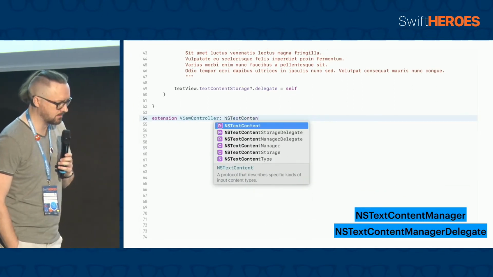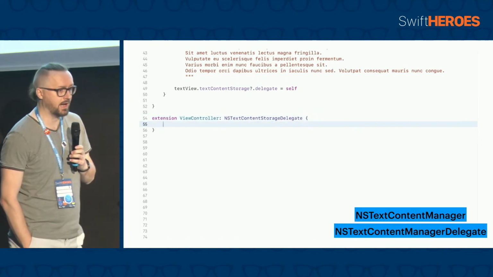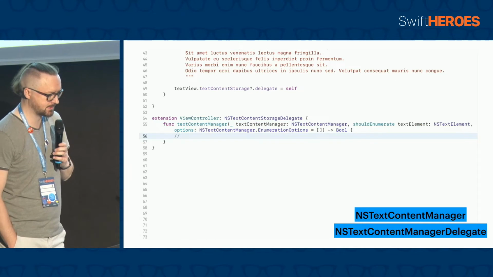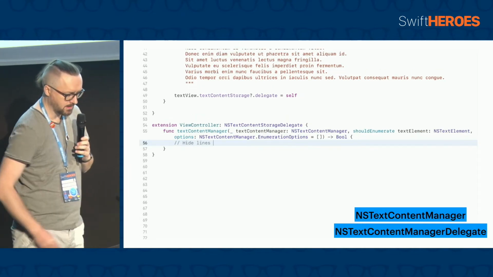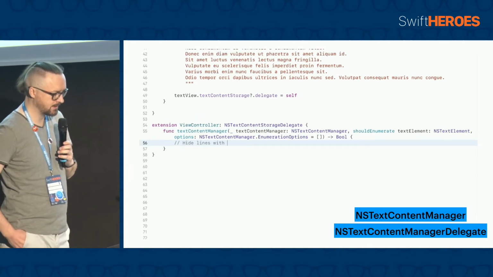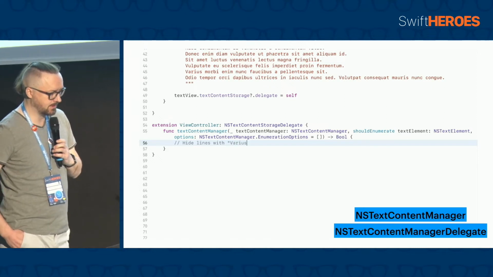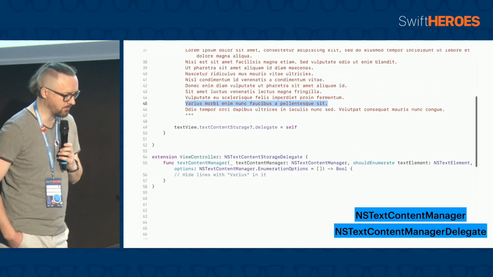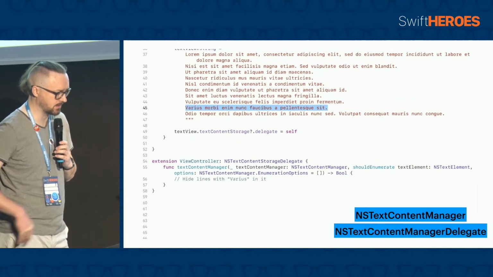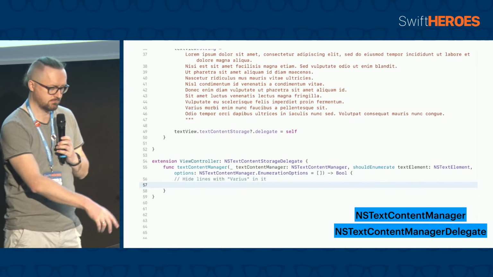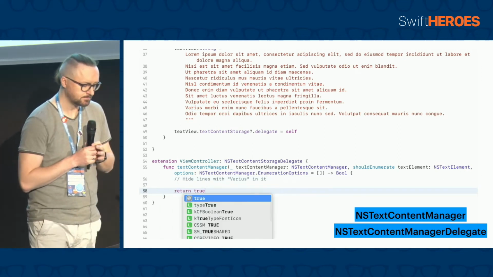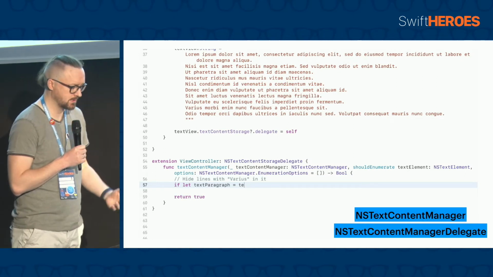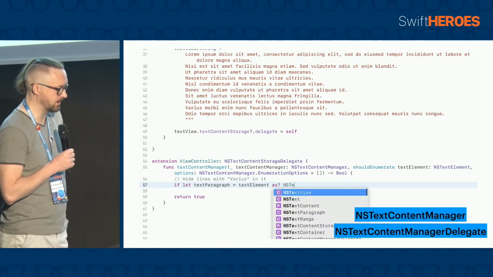What I'm going to do here is hide one line from the text. There's a handy enumerate function, and this returns true or false. What I want to do is find the line that starts with values, which is the second from the bottom. And if I have that one, I will just return false, so it should be skipped.